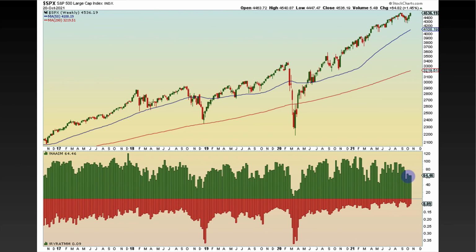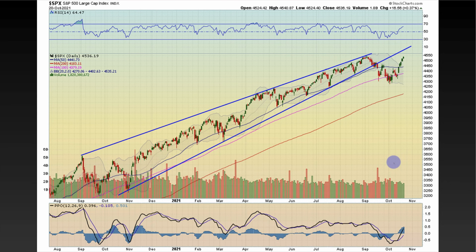Now, that's not what I'm predicting per se, but it is a possibility, and it's something that is still on the table. What is the S&P 500 doing? Well, we broke down through this rising wedge, and we're ripping up higher to the upside. The upper edge of this range is probably right around 4,500, just above, I'd say 4,600 maybe, potentially right there in that range. It gets off this chart, but that could be a potential backtest area to watch. And that is maybe about a couple percent higher there.